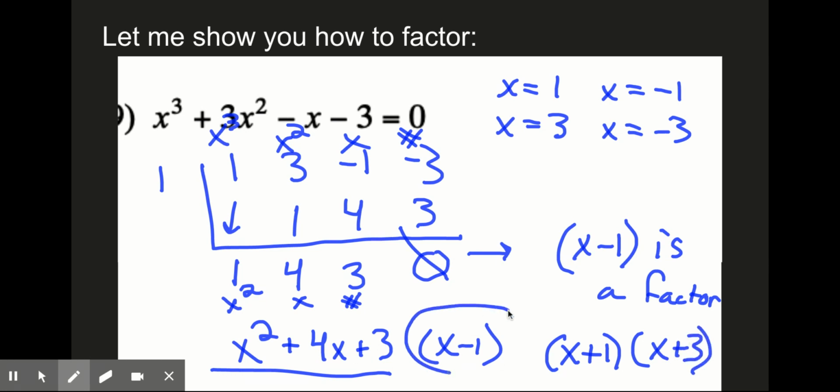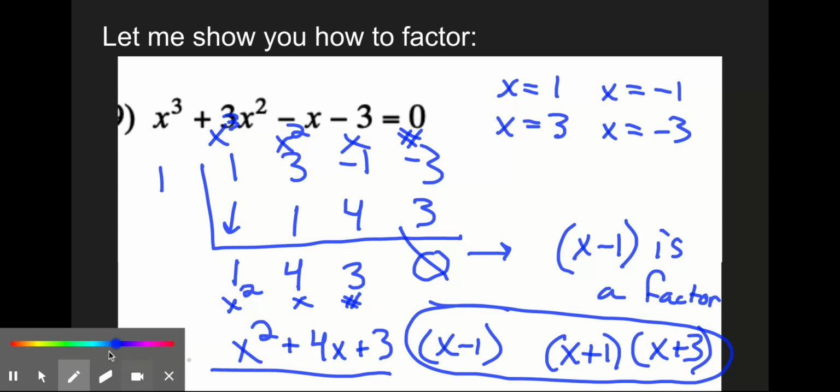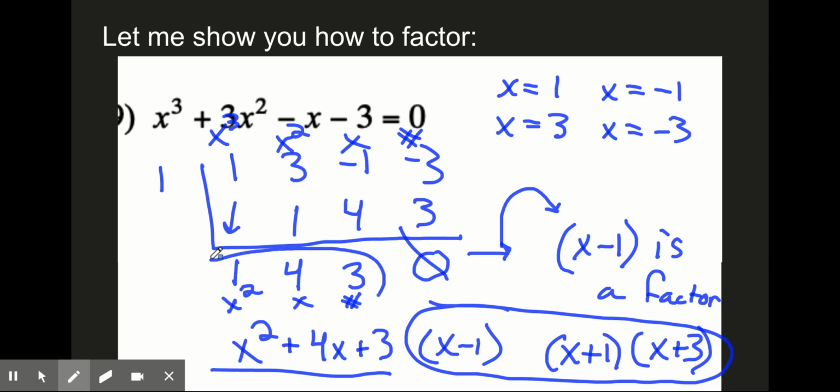So in factored form, and now wow, look at that. Now I've brought it into factored form, and I've found all of the solutions. And I've found all the x-intercepts. I know I'm throwing a lot at you guys in this video. Watch it as many times as need be. I've showed you guys how we can use factored form to help us graph. I've shown you the relevance of when you produce a 0, how do you rewrite that as a factor, and how do you take what's left, this remainder, and actually turn that into what's left after you've factored out that factor.